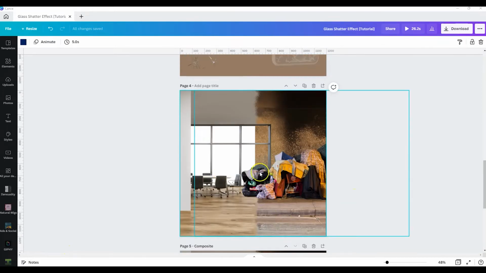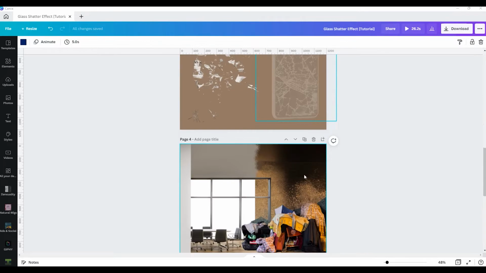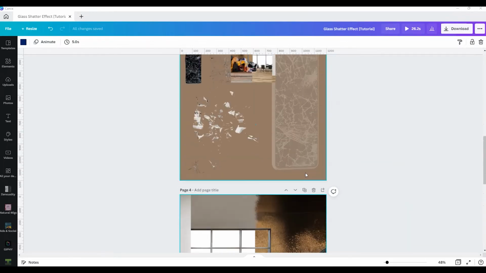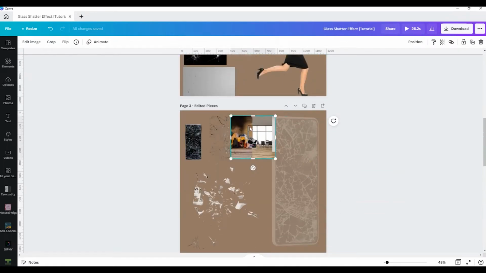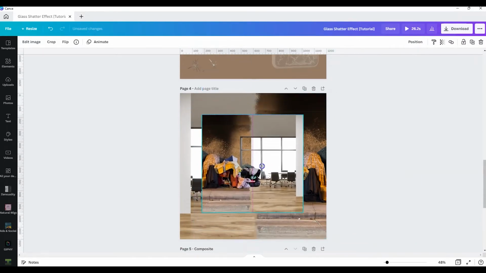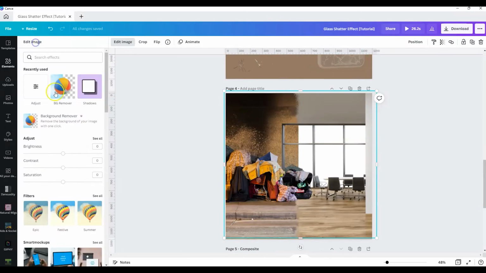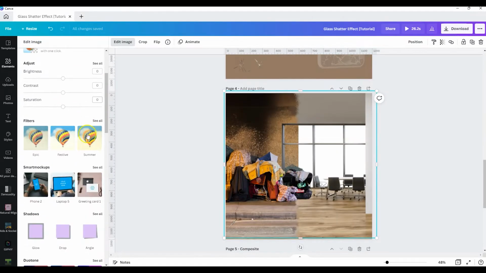Now that I have the composite version complete, we want to place the mobile device with the screen. Okay. So the first thing I'm going to do is take this image here, our reverse composite, and I'm going to size it up, maybe a little bigger, maybe a little less, just so that it doesn't sink into the background like it does. And I'm going to go ahead and apply that mock-up.